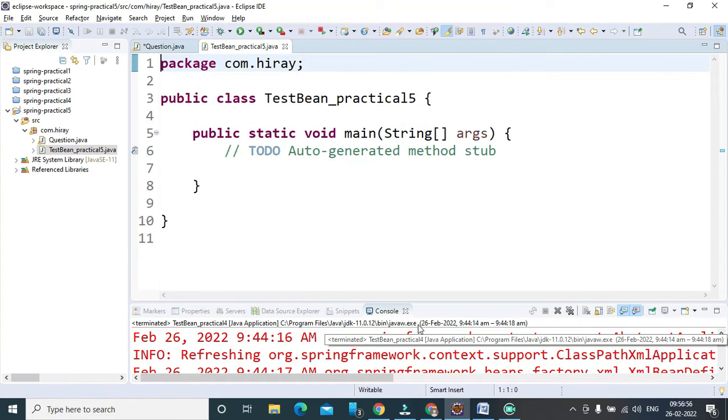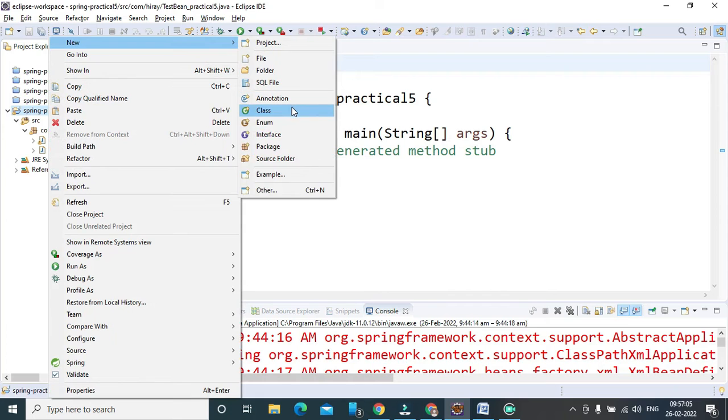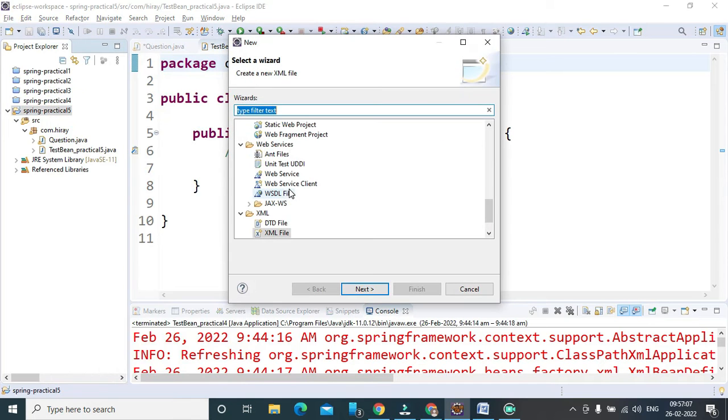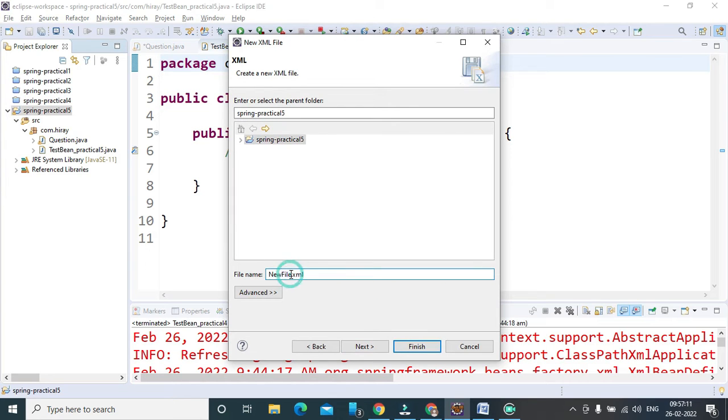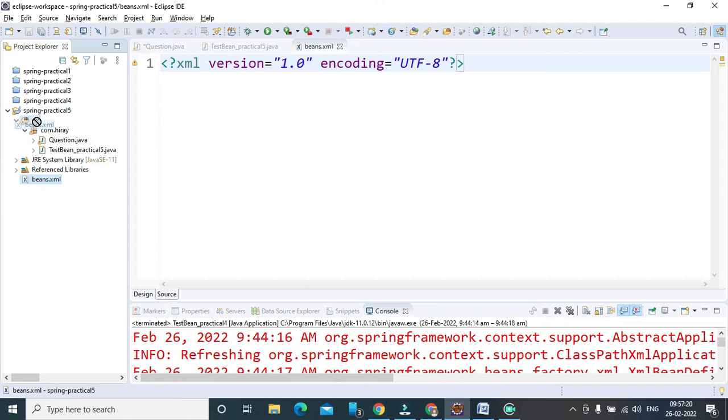And before that, I have to create my beans.xml. I'm choosing New, Other, and choosing my XML file and creating beans.xml. Okay, so it is coming somewhere else which is not recommended. So I'm just moving it here.